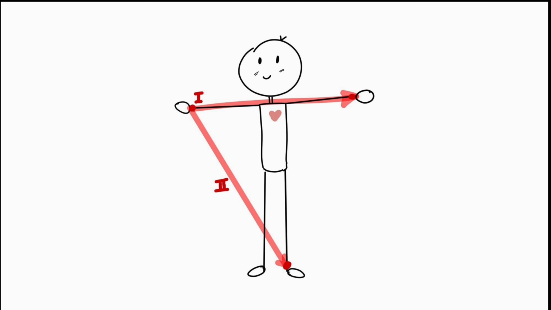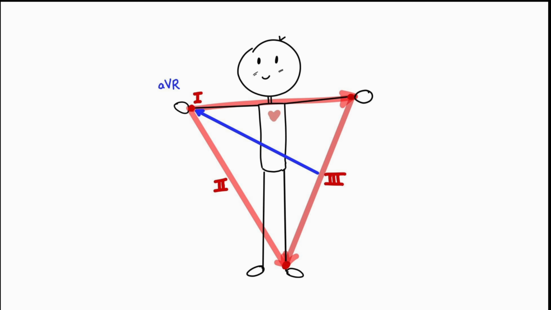Lead 3 is looking from the left arm down to the feet. Remember, if there's any electrical depolarization moving in the direction along which these leads are looking, okay, then you will get a positive deflection. Those are the only three. Why do I say those are the only three real leads? Well, because the other ones, AVR, AVL, and AVF, come as averages. They don't have any stickers on. What we're looking at here, if I get AVR up on the screen here, we are looking at the average between those two stickers that are put on the left hand and the foot, so right in the middle, up towards the right arm.